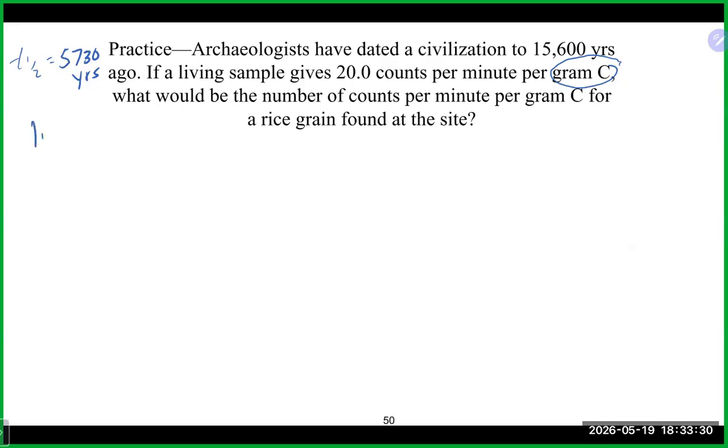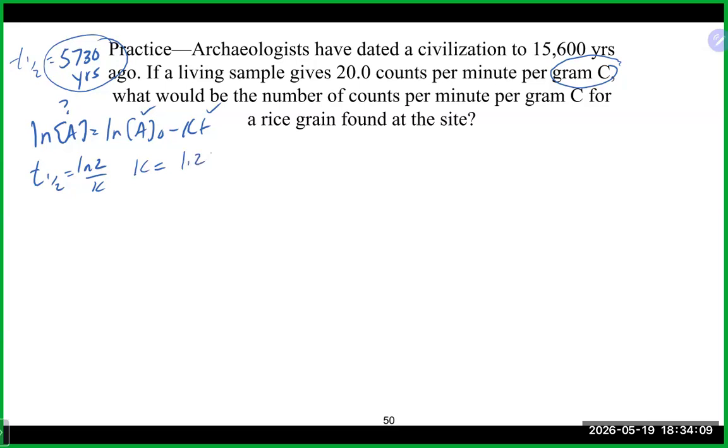In this case, looking at our equation and what we are missing, we are actually looking for what the counts per minute will be at the end. So we're actually looking for this guy. We do have this guy. We do have this guy. And once again, we can use this in our half-life equation like we did on the previous problem to basically get our decay constant, which once again should give us the same exact number there, our 1.21 times 10 to the -4, I believe it was there. So our 1.21 times 10 to the -4 reciprocal years.